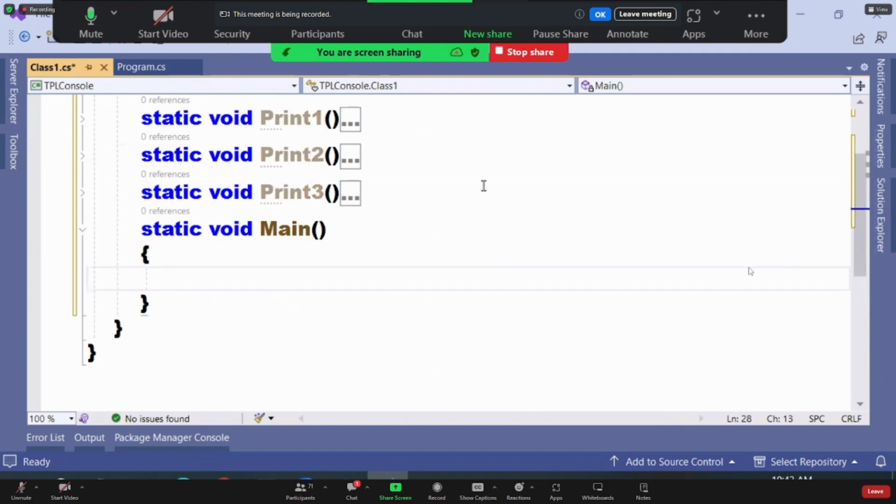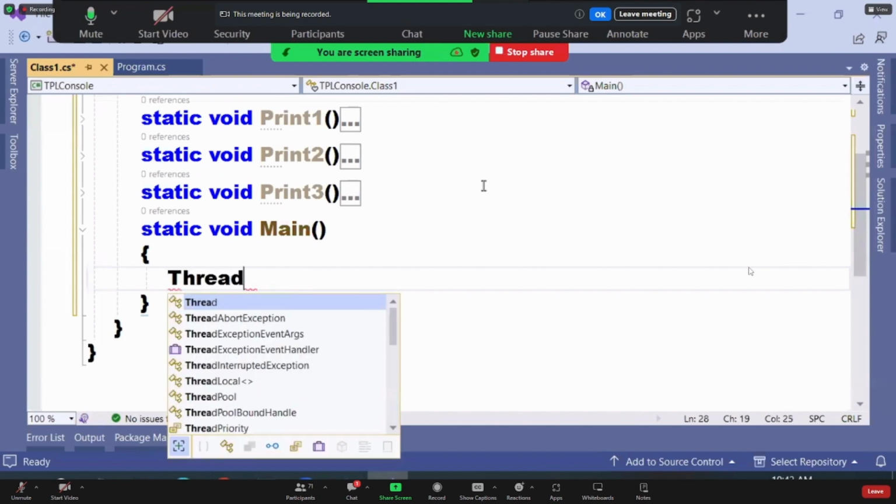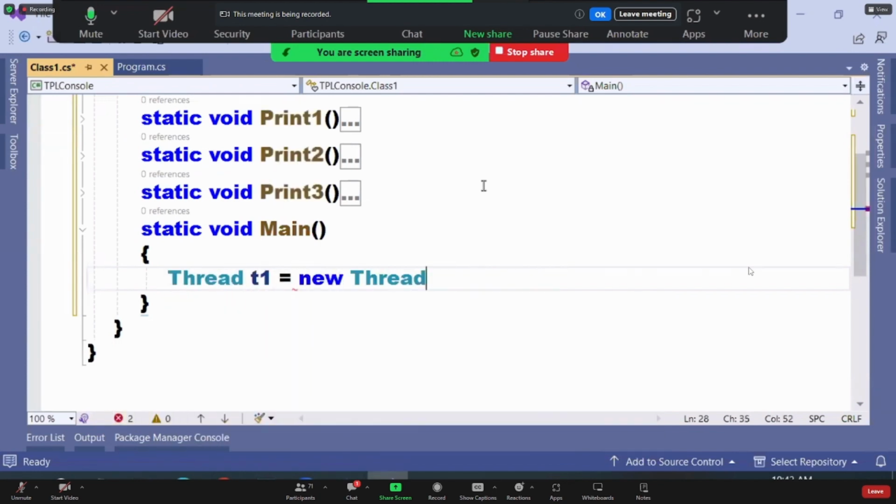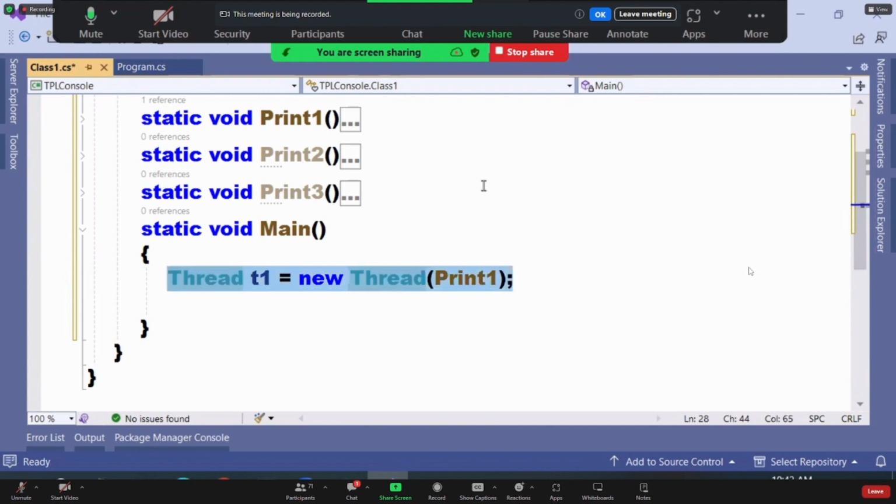Remember, if you want to call these three methods by using threads, you need to create the instance of a class called Thread, right? Thread t1 is equal to new Thread. All of you carefully listen. In the videos, I explained non-static methods. Because it was non-static, I created an instance and did the binding. But here I'm using static, so directly passing the method. Just observe the difference. In the videos, I showed only non-static. That's why I want to make you comfortable with static also. That's why I'm showing you static in the classroom. Okay. Same like this. Let us create another thread.